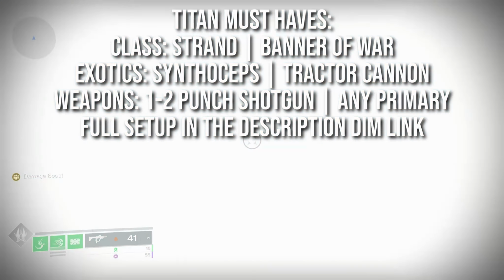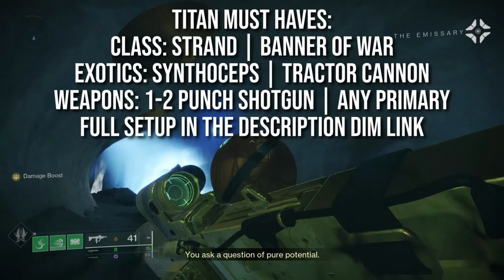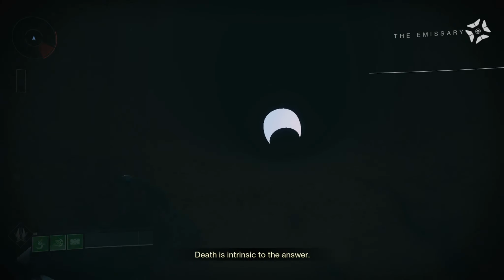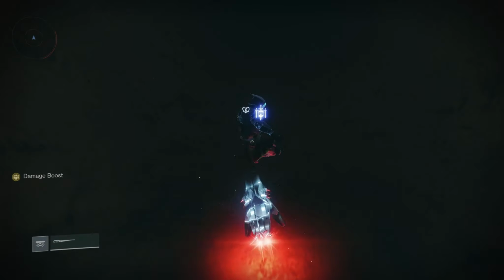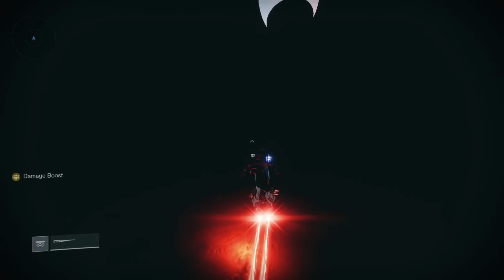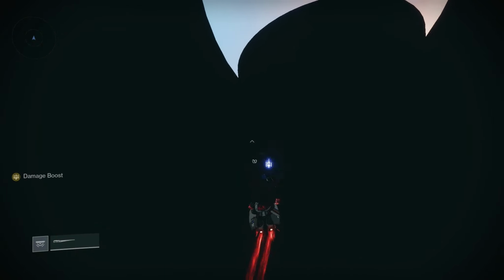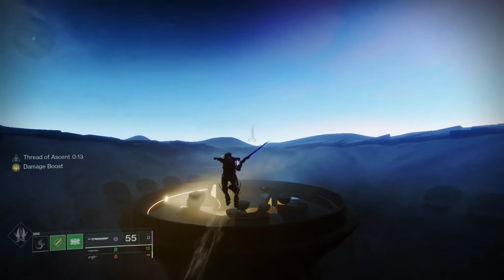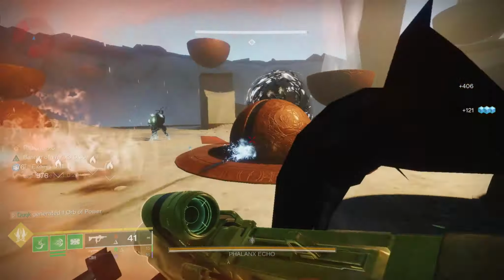Titans, you probably already know where I'm going with this. It's the same loadout you use pretty much everywhere. Tractor Cannon, One-Two Punch shotgun, Banner of War while on Strand. Without Heat Risers, another method of getting to the boss arena quickly needs to be used. Thankfully, you can hop into the pipe and summon a sparrow, spam boost as soon as you get onto it and it will climb the pipe.